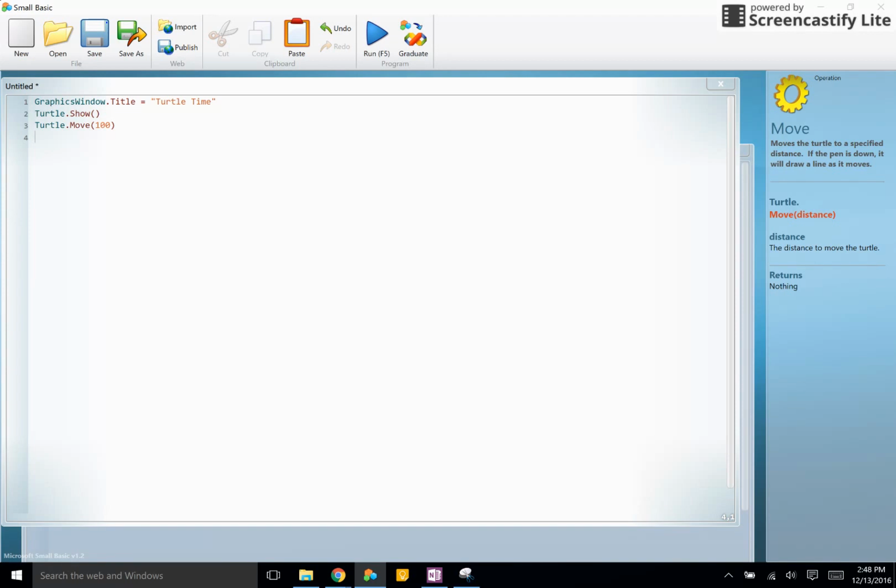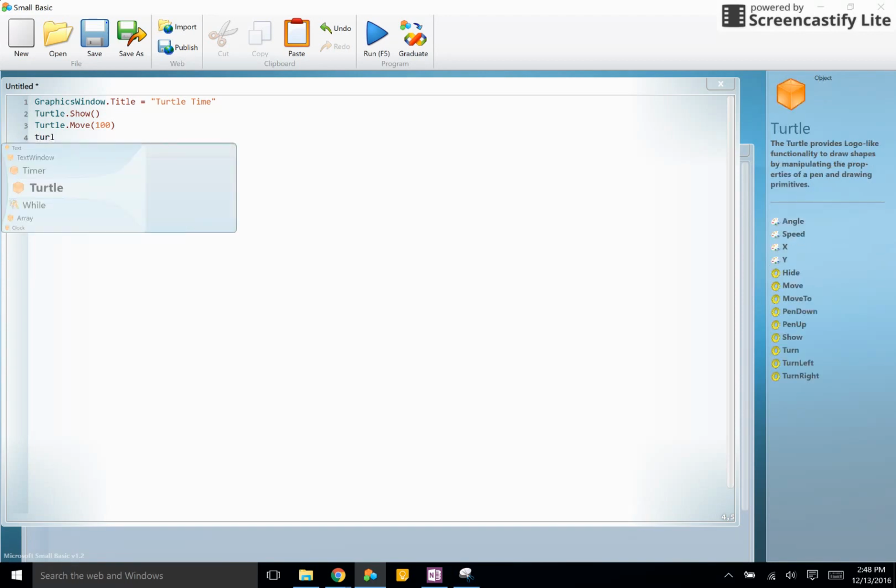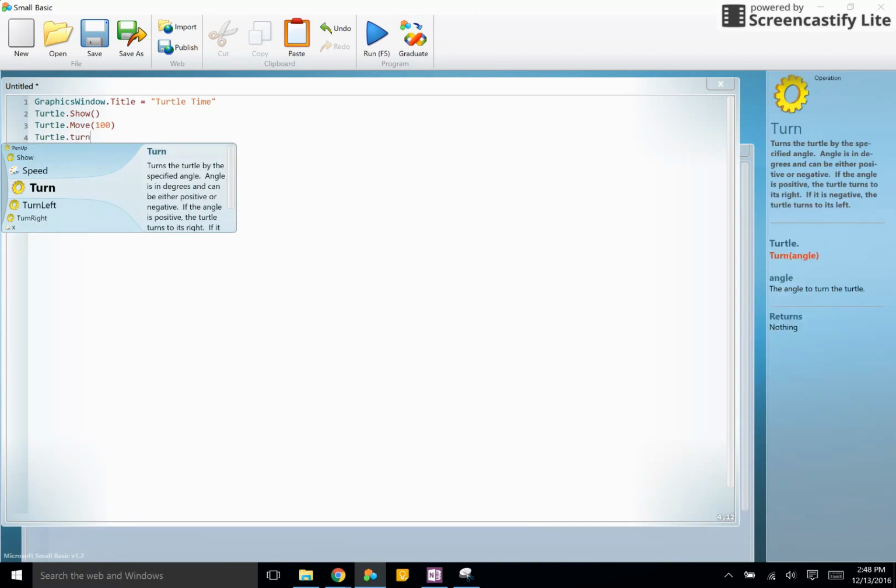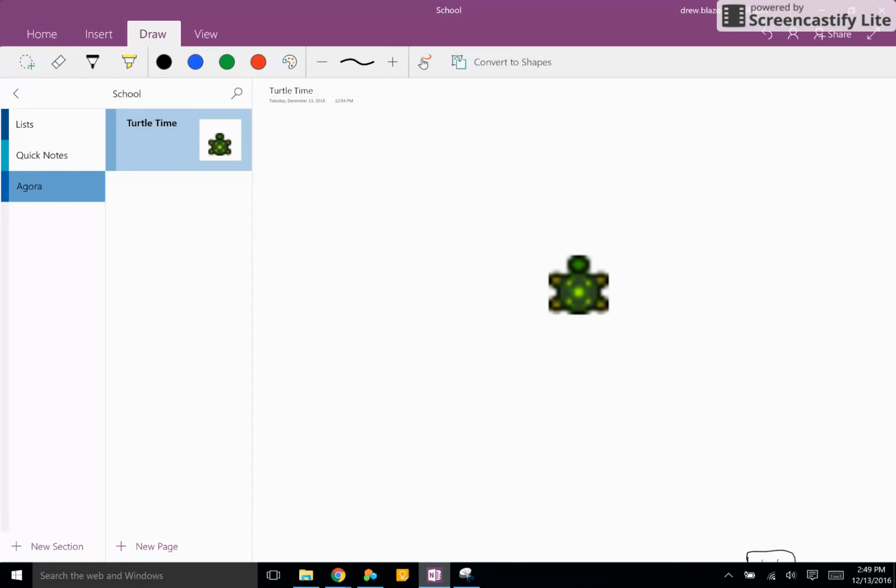But then I'm going to say turtle.turn. And this is where I can specify a number of degrees I would like the turtle to turn through. For those of you who are unfamiliar with angles, here's my turtle, pen here, and he's going to move.